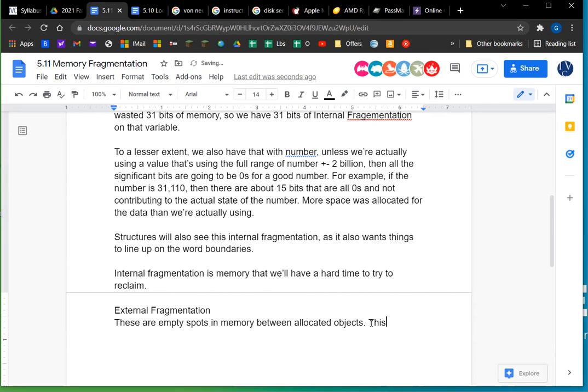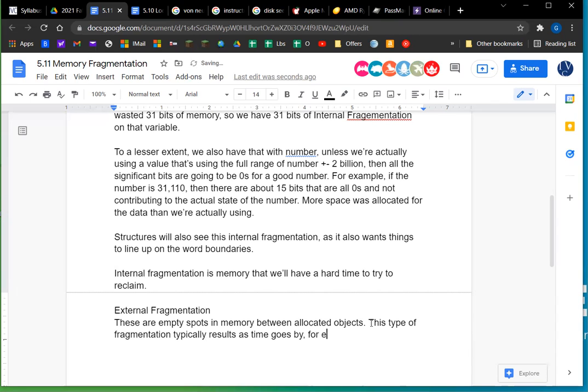All right, so this type of fragmentation typically results as time goes by.